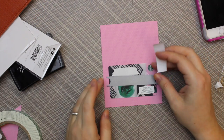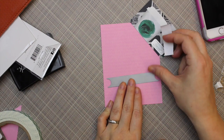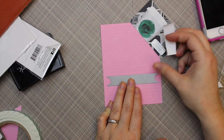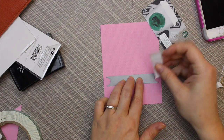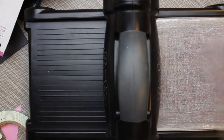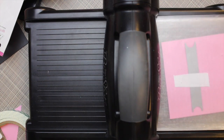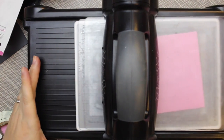I really do. So I placed that where I wanted it to appear on the inside of the card. And then I'm using one of the dies from the Gift Card Grooves die set, which is a must-have set, because if you give gift cards at all, this is such a cool set to have. So I put that into place and used just some post-it tape to hold it so it doesn't move at all when I run it through my die cut machine.